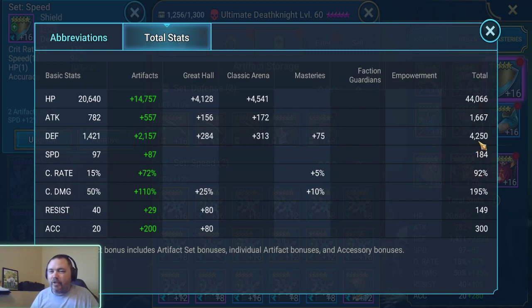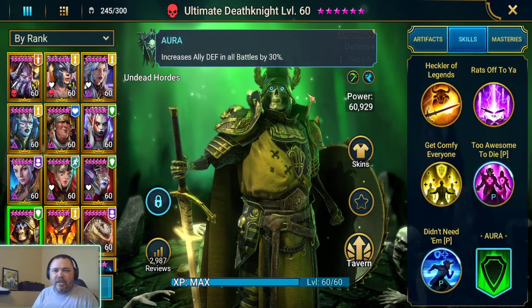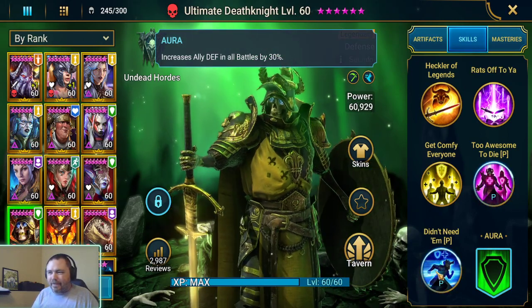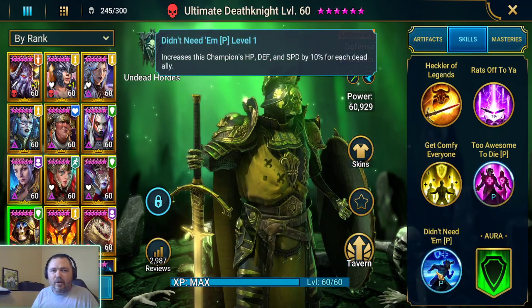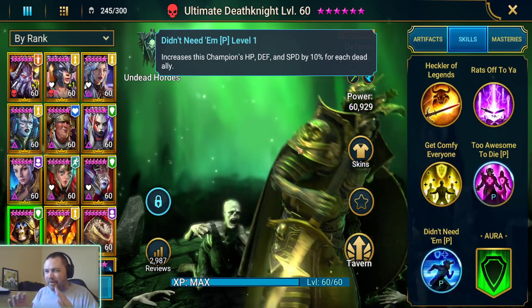His defense is 4,250. Hit points is 44,000. His accuracy is 300. 195% crit damage. Let's look at his skills. He has a defense in all battles aura by 30. He has 2 passives. I'm going to go over those right now. First, I love the names of these skills, by the way.